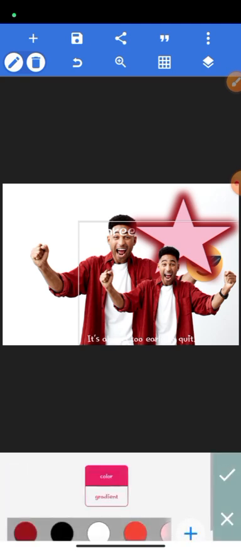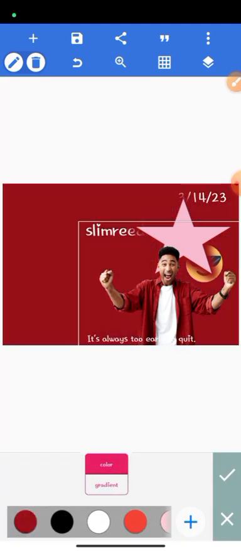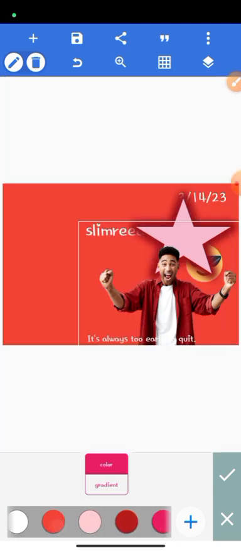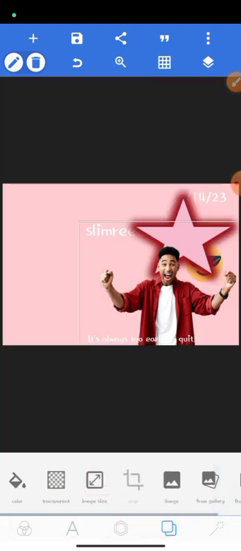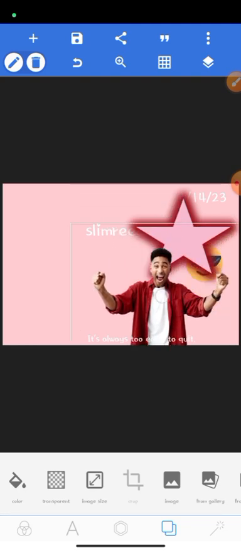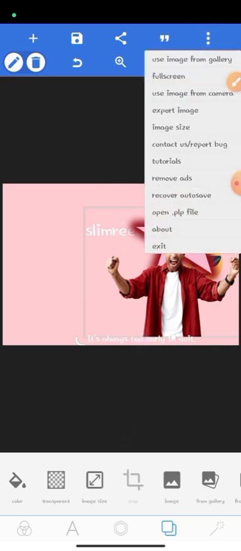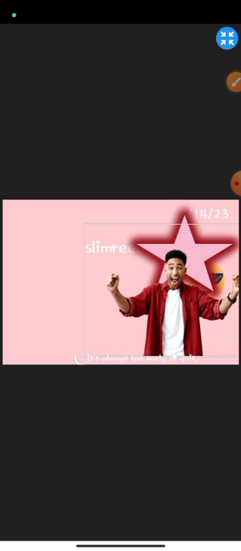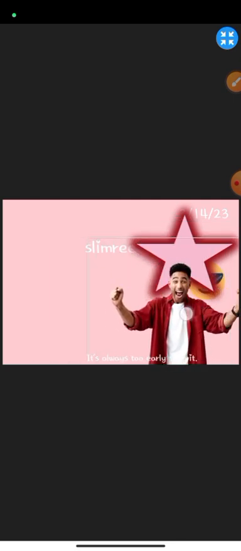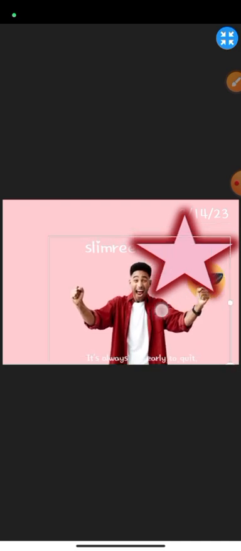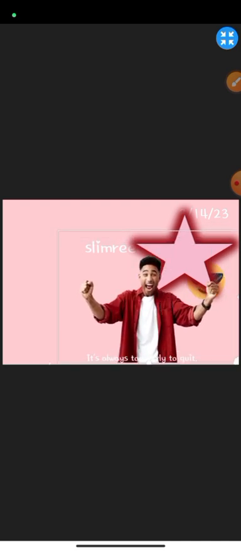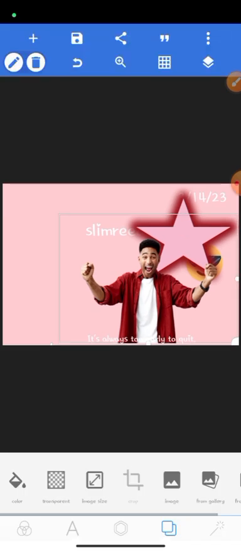Then color, you can now select any color that you want, and you can see that immediately I imported this image, the size of the background has changed. You can still set that from this image size, so don't worry, you are going to reach there. So this is full screen. If you are designing and you want to check what you've designed, you can just click on that full screen to see if there is need for you to do any correction. And if you want to go back, you click here.